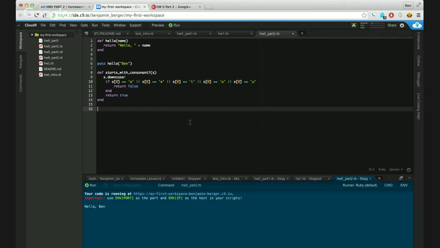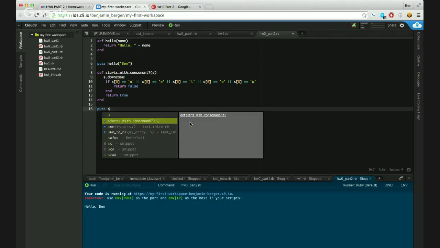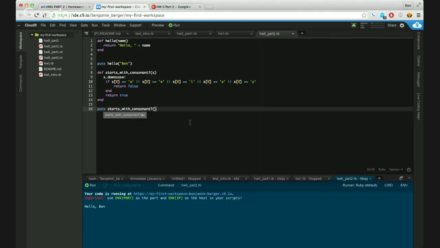So now let's test it out. Let's start with consonants. And let's try hello. It does start with a consonant because H is a consonant. Now let's try ELO. And false because it recognizes that E is a vowel. What if we did uppercase ELO? False again, because it recognizes even uppercase or lowercase both work. Fantastic. Okay, and that's part 1 and 2 done.